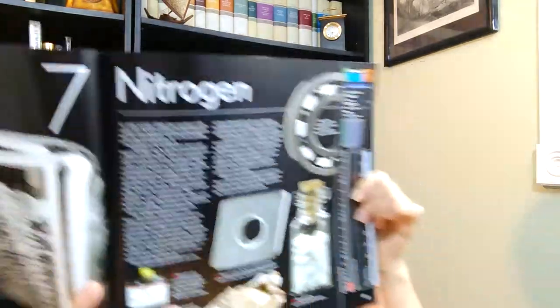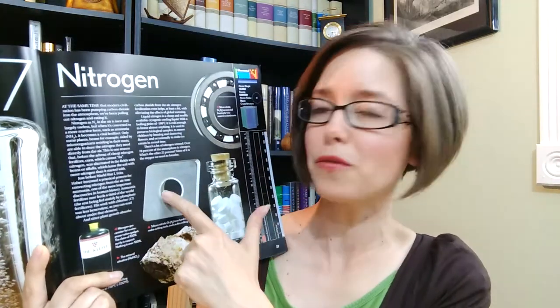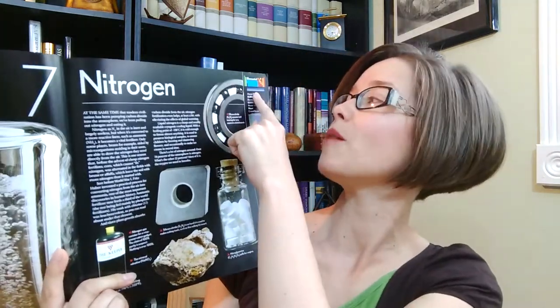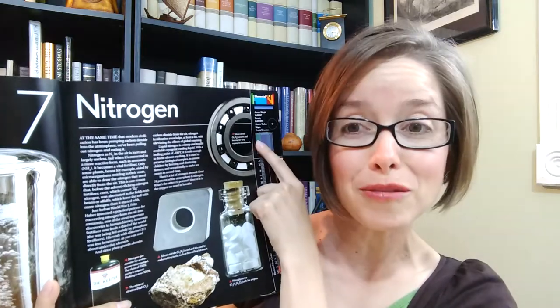And then over here — this is what I love — there's a story that gives you some context for nitrogen, or maybe some history, or some cool tidbits and exciting things about nitrogen. And then he's given pictures of different types of things that have nitrogen in them. Over here, you have all of the basic scientific facts: where it shows up on the periodic table, things like atomic weight, density, the crystal structure, because they're all different, and how it fits on the spectrum — electron filling order, states of matter.